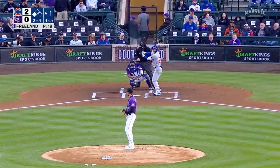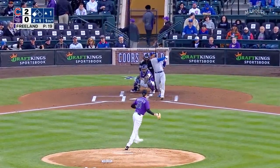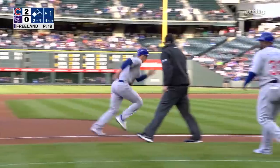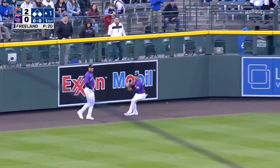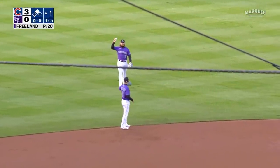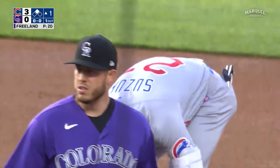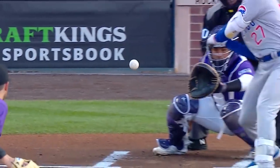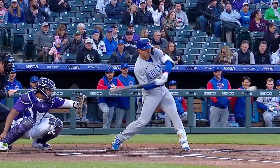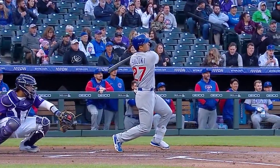And now here is Seiya Suzuki. And that one drilled out towards left center field. That's going to find space, and that's going to roll. In to score is Schwindel. Suzuki cruises into second. Seiya knocks in his 10th run of the season. And it's 3-0. Welcome to Coors Field, everybody. That's the other over-under we should have. How many runs are going to be scored in this 4-game set?